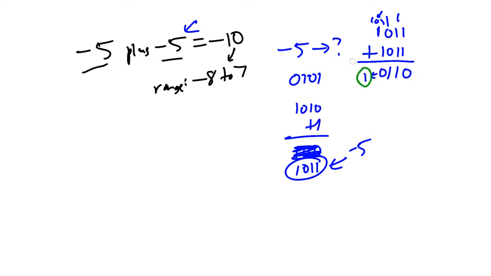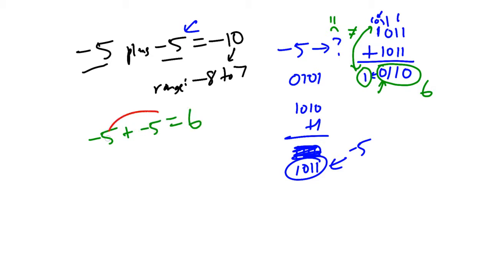That guy is not the same as that guy. Not equal. Frowny face. Therefore, this is not the right answer. And of course, if we ask ourselves what that answer is, we say, well, what does that represent? It is a 0 right there, so it's a positive number. What positive number is it? It's going to be positive 6. So what we just concluded was negative 5 plus negative 5 was equal to 6. That is obviously borked, and therefore that is not a legit answer.